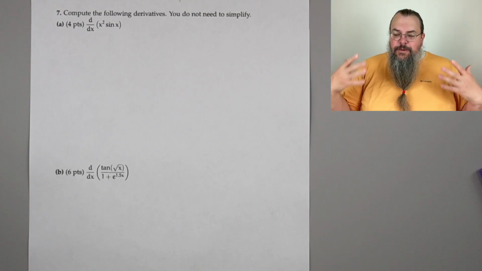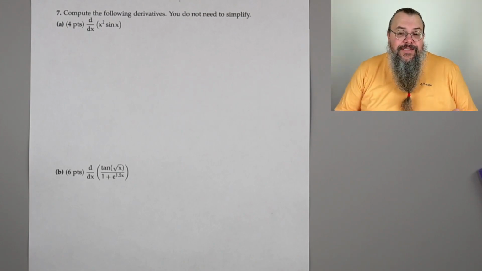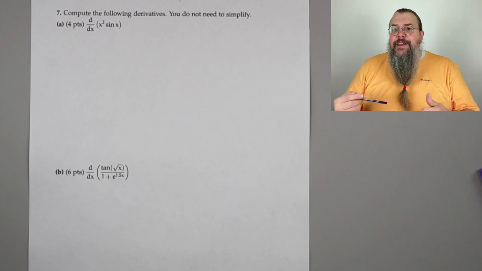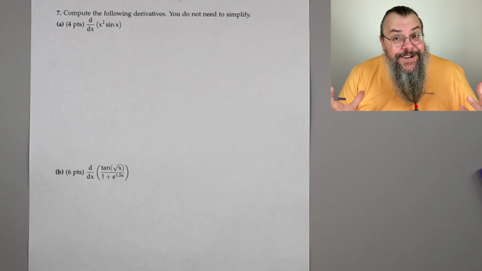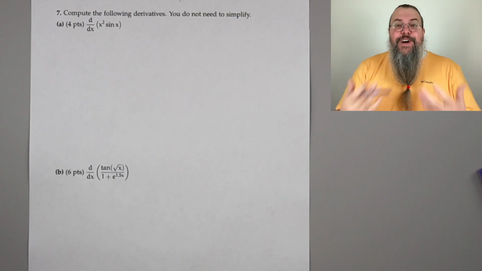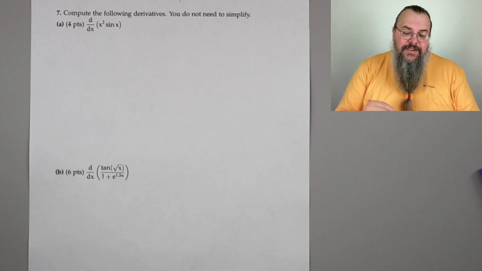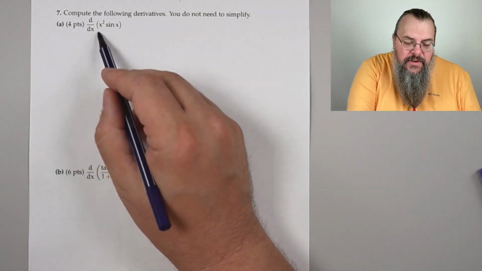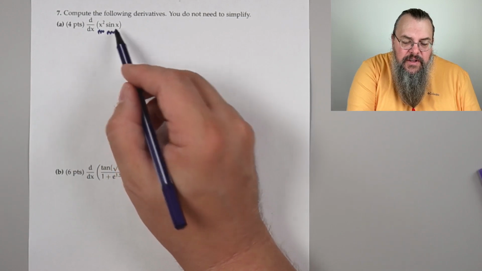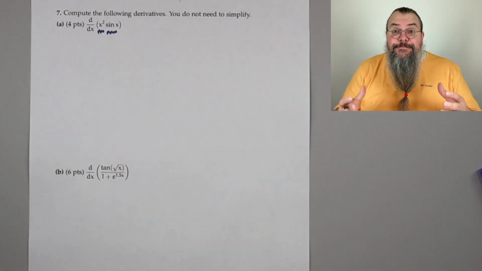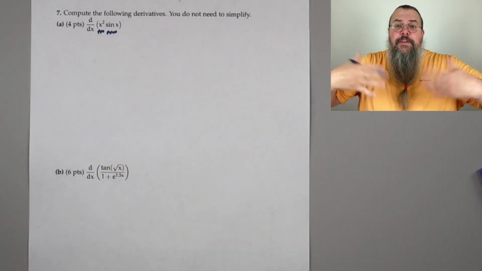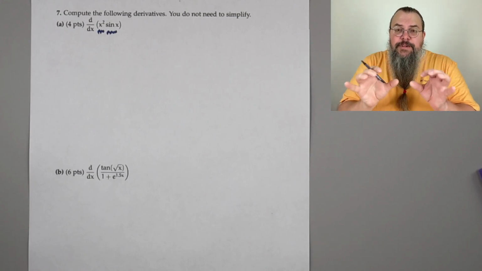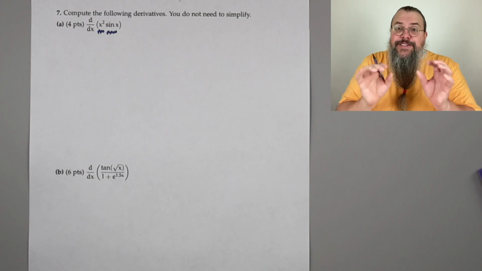And we look at this and say, okay, what rule are they trying to test us on? We have the function x squared times the function sine of x. It's like we have a product of functions. So this is the product rule they're testing us on. So they say, okay, can't fool us on that one. That's a classic. So the product rule says, look, everybody gets a turn. So it's not like, hey, everybody do it all at the same time, where you take the derivative of each thing at the same time. It's like, no, everybody gets a turn.